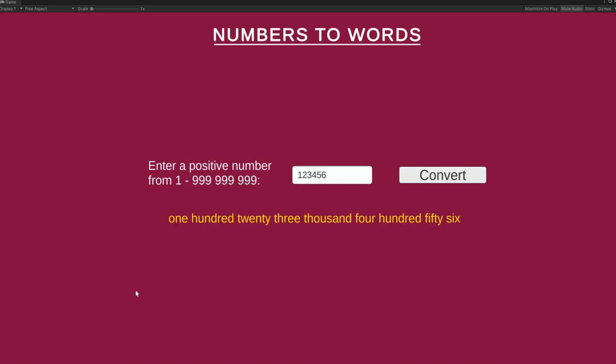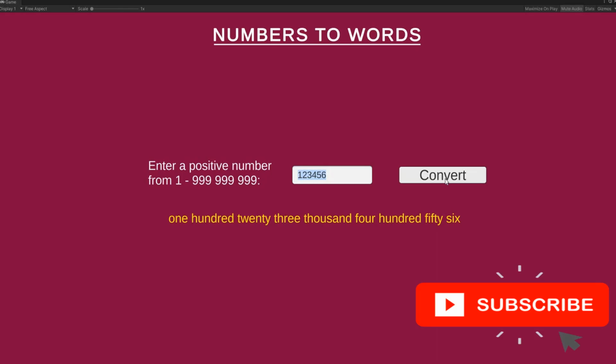Now you could take this application further and do a lot of error checks. If there are any spaces when the user types in a number, you can remove them, then run your code. Or you could check if the user doesn't enter any number and clicks the button, it shouldn't do anything and it should prompt the user to enter a positive number. If the user enters a negative number, you can obviously add code to do some error checking there. But for now, it's just a simple application to get the ball rolling. So let's get started.